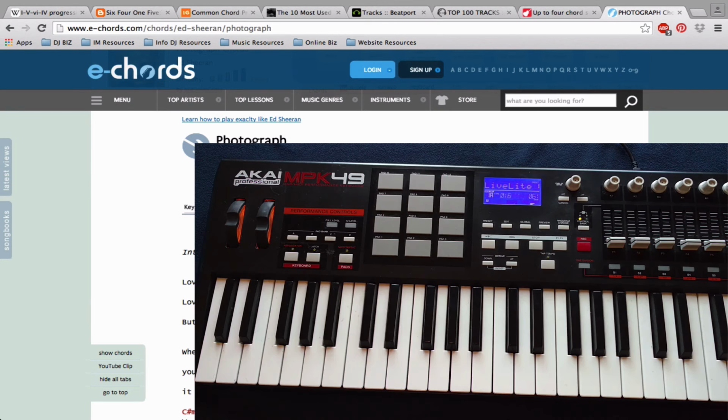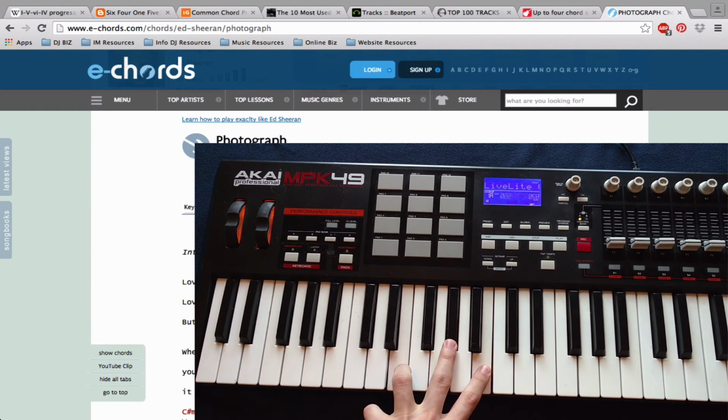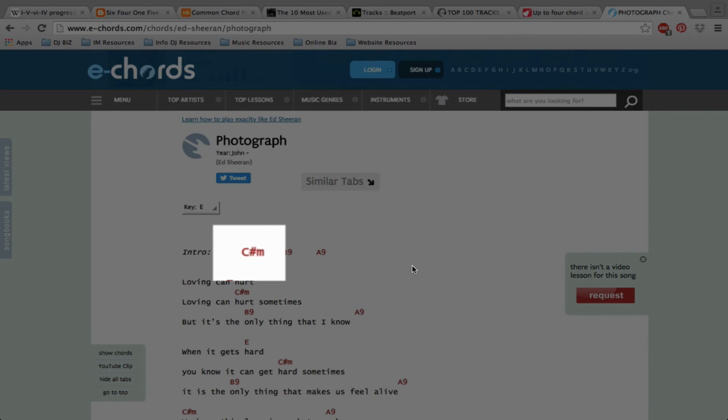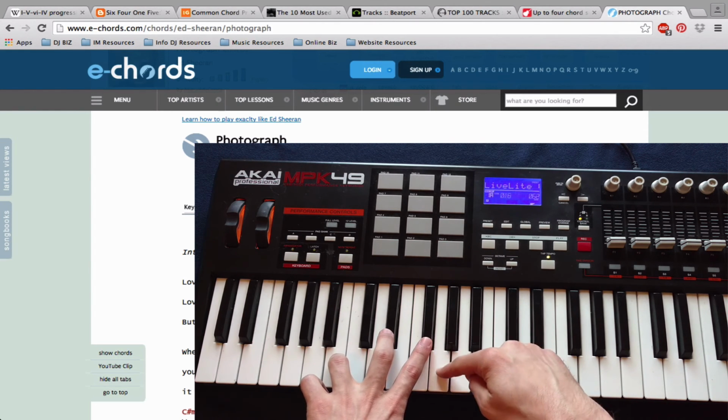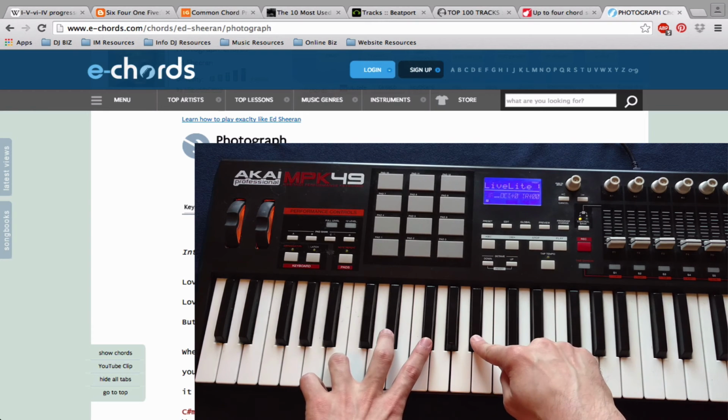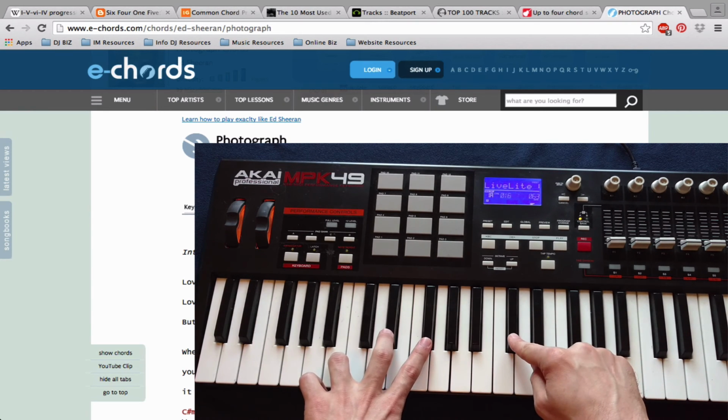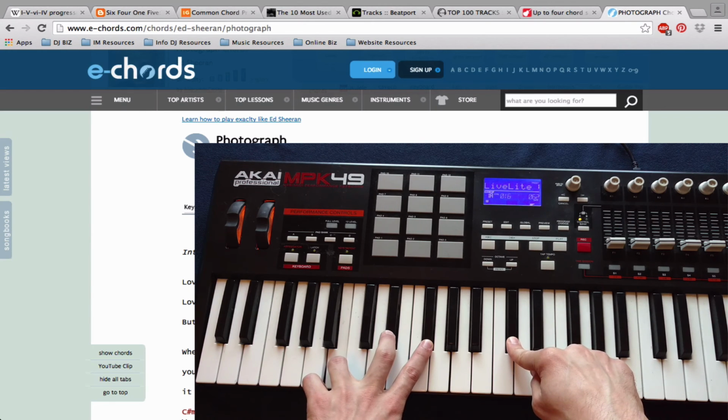Now all we have to do is look at the chords that they're giving us for this particular song. So we have an E, and we know that it's an E major. And then we go to our C sharp, because the little hashtag lets us know that it's a sharp, and the lowercase m lets us know that it's a minor. So we're going to make a C sharp minor chord. And then we go to our B, and the next one is a B major, but there's a 9th to it. So if we go up 3 from that 5th, we have a 7th, and then we go 2 more from that, and we have a 9th.